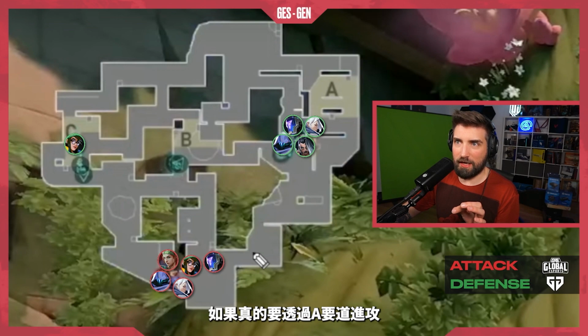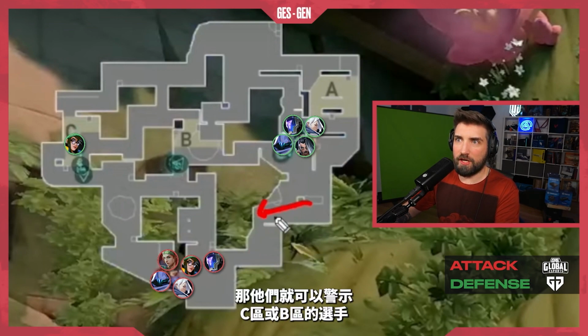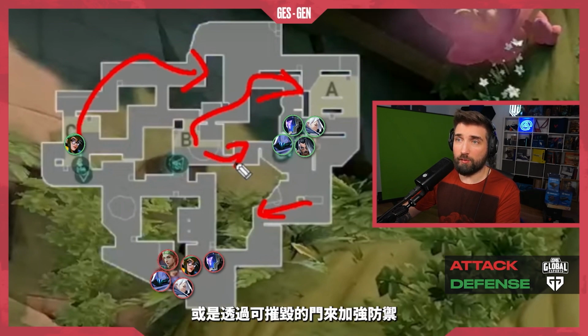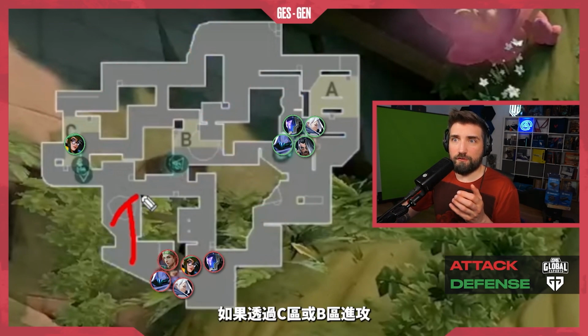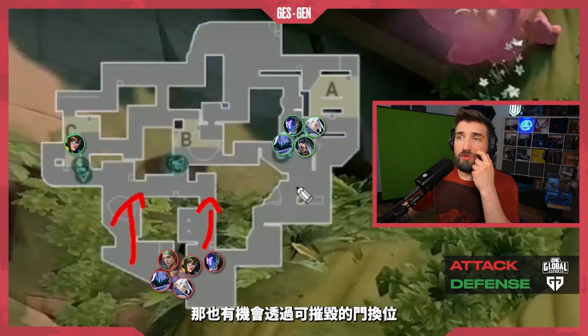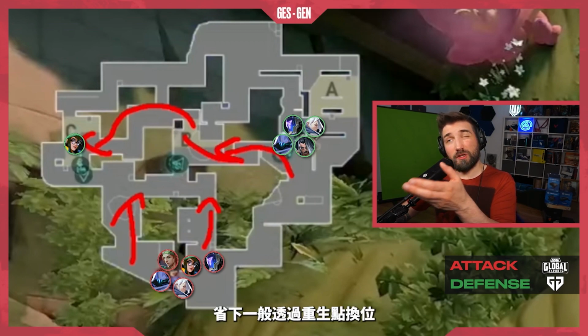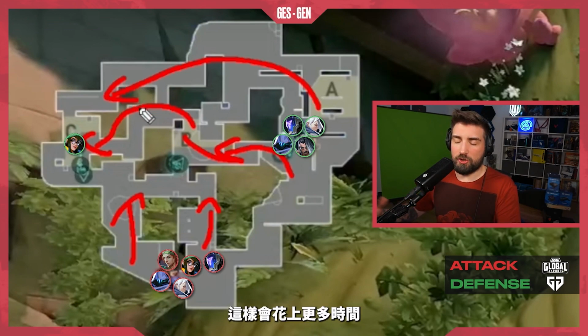If an actual attack is going to be done through the A main, the defenders are already up close and they can alert the C players or the B players to rotate faster through the spawn area or through the destroyable door for reinforcements, so they save time because they're alerted faster. Or if the attack goes through C or B, then you also have the possibility of rotating through the destroyable doors and through B towards C to save the time that you typically waste if you have to rotate through the spawn, because it's so much longer.